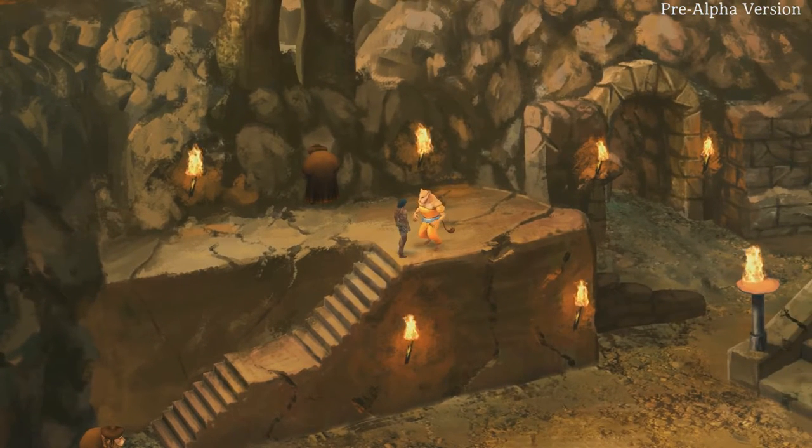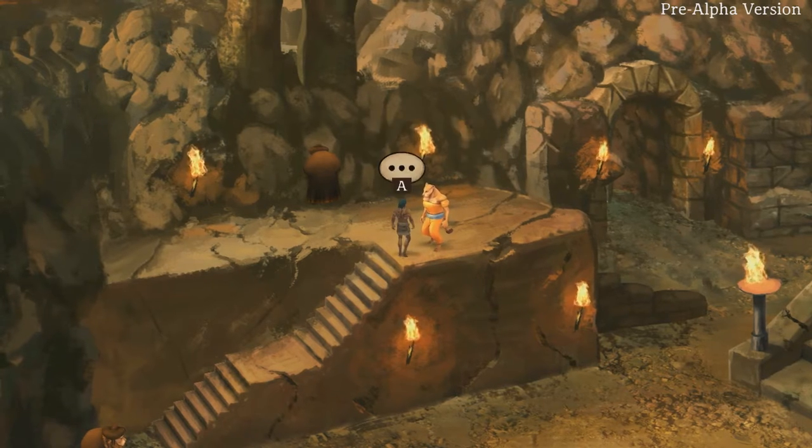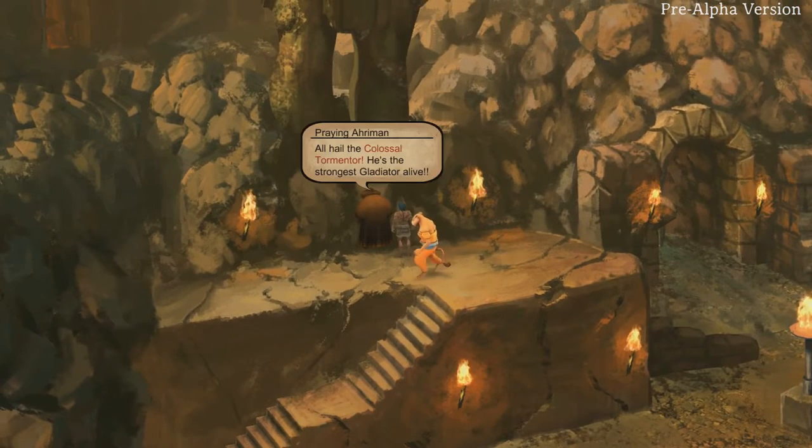Hey, look, it's a girl. Wow, she's muscular. "One day I shout, 'Open sesame!' in front of a huge rock ant. And? What do you expect? It was just a rock." Classic PS1 humor. Classic.